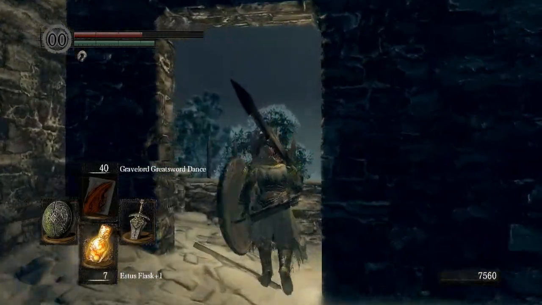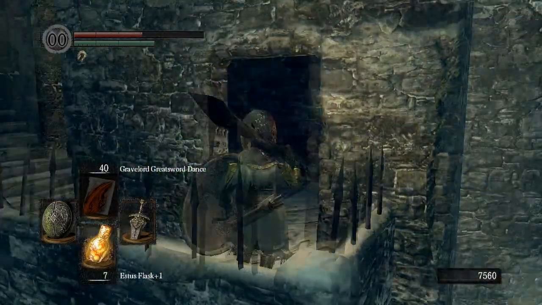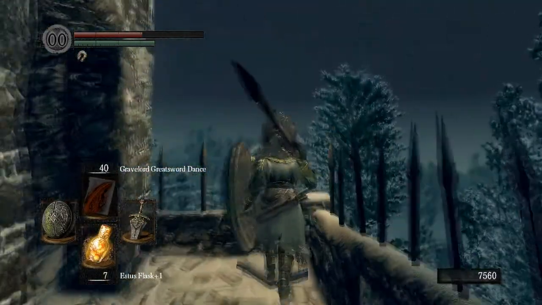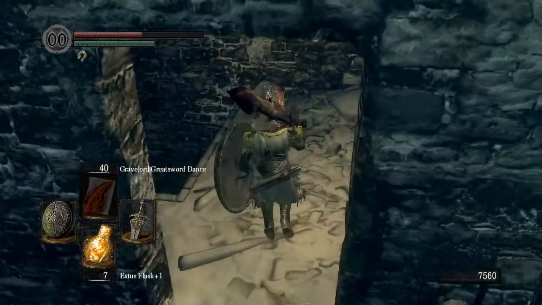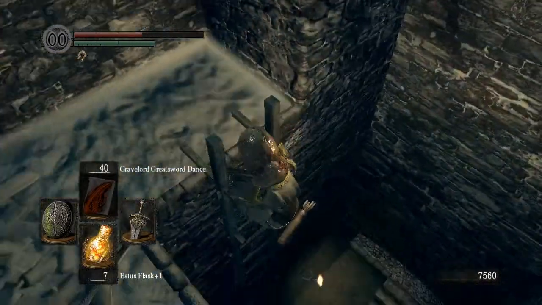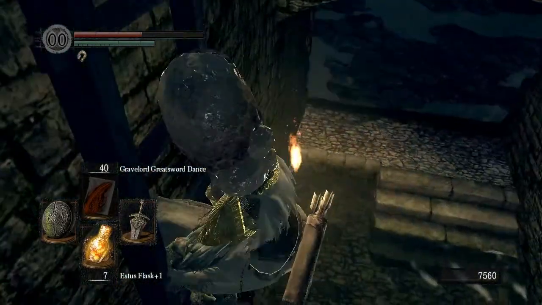So, we're in the ever-so-lovely Painted World of Ariamis, or Ariamis, however you want to say it, and we're here delving into it, looking for whatever treasures lay beneath it. Plus, we're looking to escape, as there's no actual way we can leave, sadly. The only way we can leave is by looking for a mechanism. Now, the mechanism, to my knowledge, dwells down here, underneath the entirety of this ruined fortress.